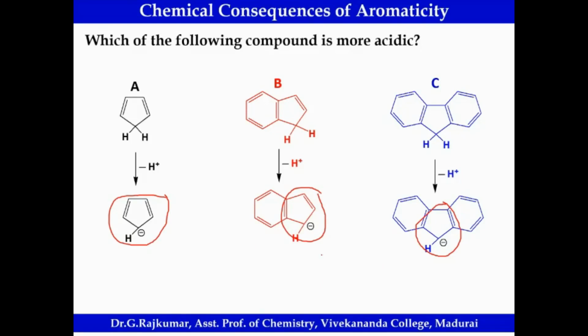Sir, C is more aromatic. Okay, how? Can you explain? So there are 3 aromatic structures there, so it is more aromatic. Okay, what happens? So these 2 rings are aromatic. Then the delocalization takes place in, I can say this is ring A, ring B.